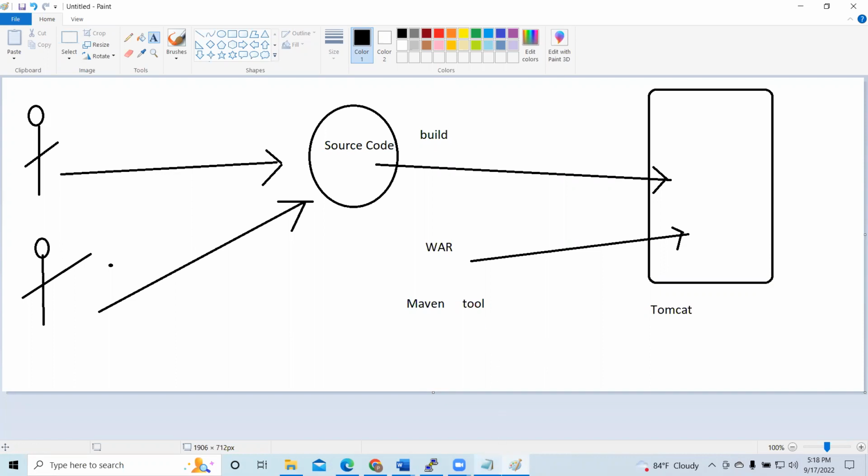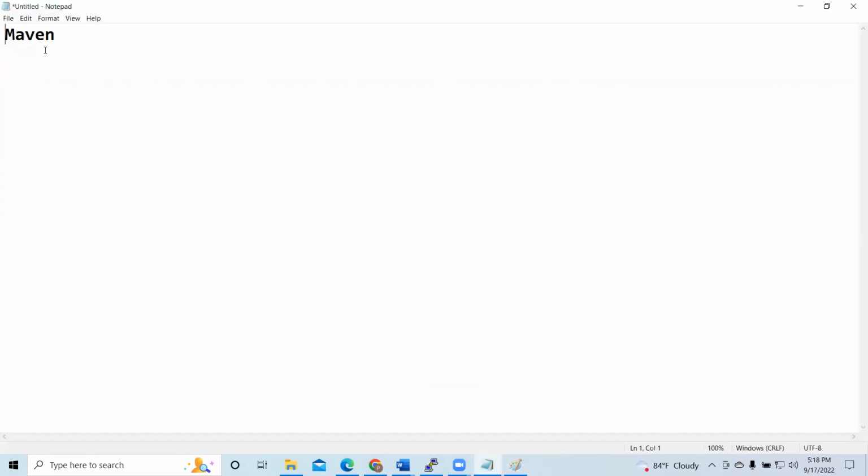Now you see here, we use different languages. Say we use Java, we use Maven as a build tool. What is build, guys?